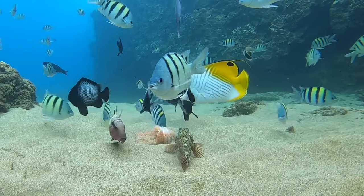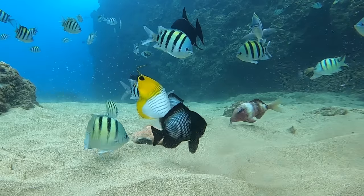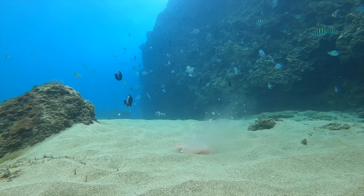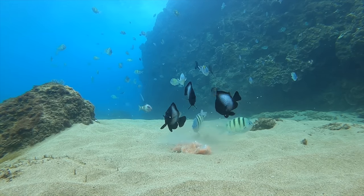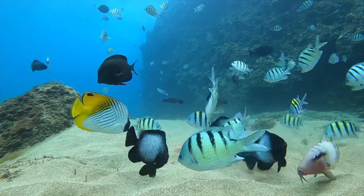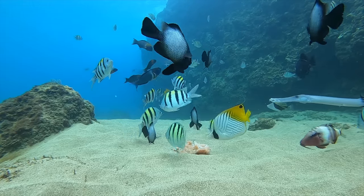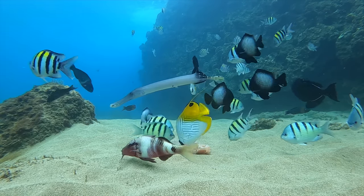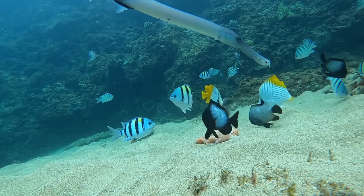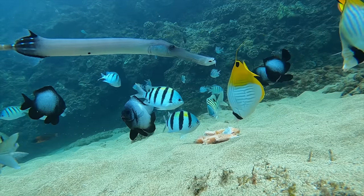I kind of thought you could just put fish fillets on the bottom and they'd tear it apart. Hawkfish coming in — that's the one laying on the bottom. They are ferocious. Watch him — he took off his little pound of flesh, just took one bite. It also surprises me how polite some fish are. They'll come and take one bite, even the eels sometimes, and then leave. But that started the feeding frenzy. I'm wondering if you have to get the oils of this foreign fish going in the water before they will start feeding on it. The trumpet fish is chilling — he never took a bite that I could see, but he liked hovering around it.